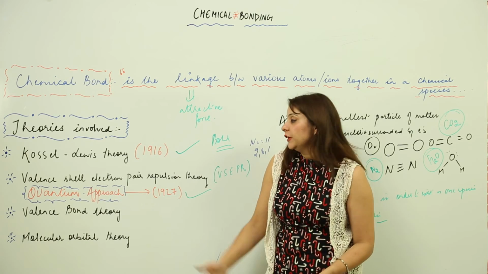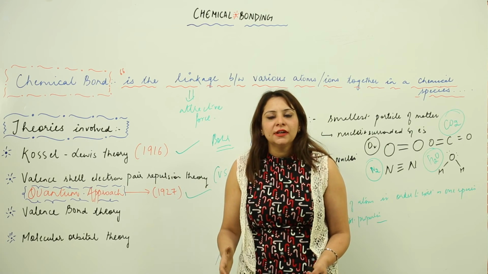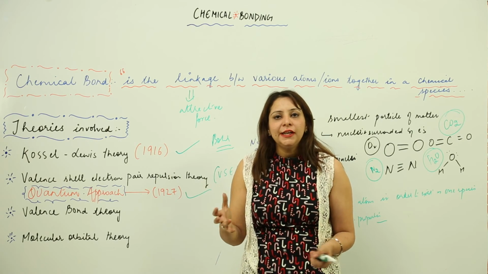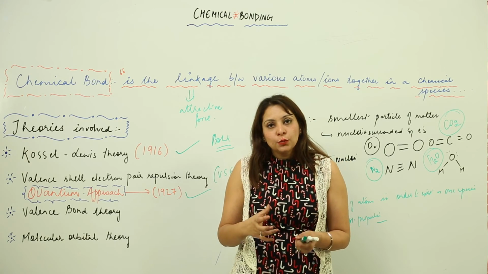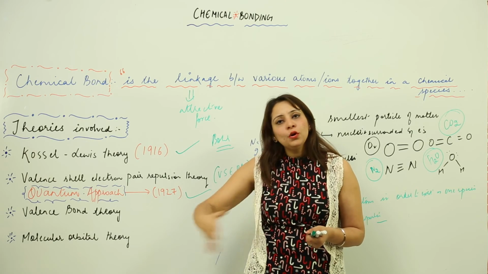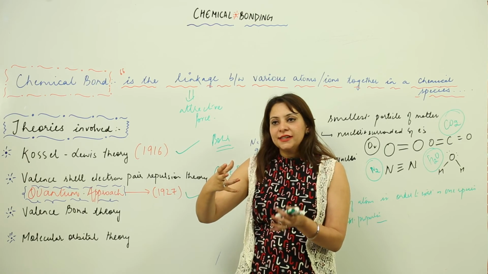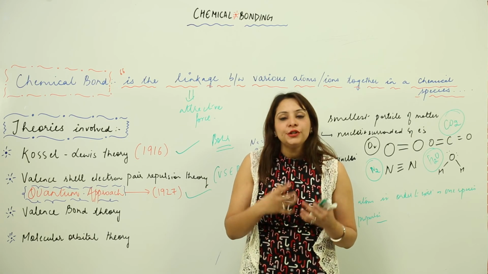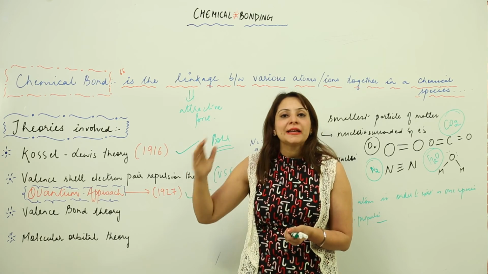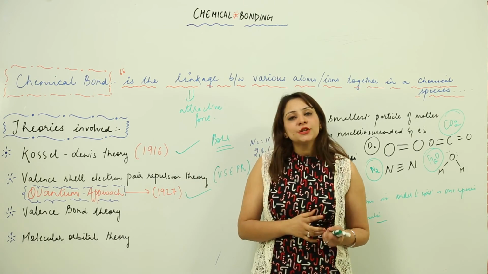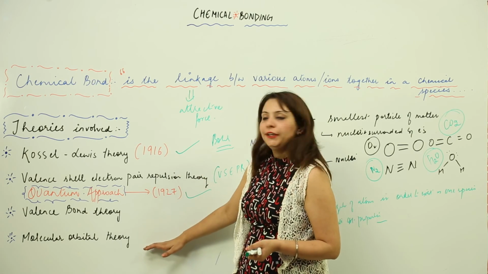The conclusion of this quantum approach was that the lesser the energy, the more the stability. Or you can say in another language, they considered energy as a stress to an atom, and the more the stress is released, the more the stability is achieved. So that means less energy corresponds to the state of maximum stability. Keeping this into consideration, two more theories were proposed, that is the valence bond theory and the molecular orbital theory.